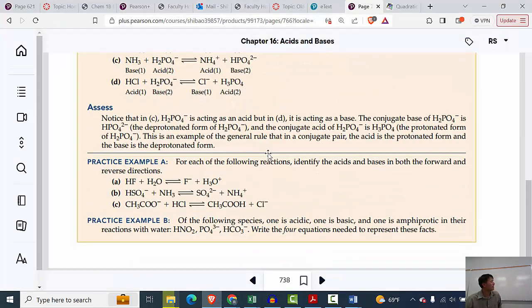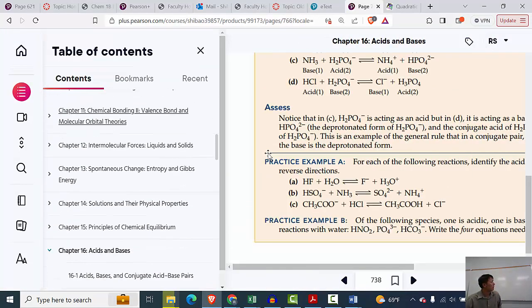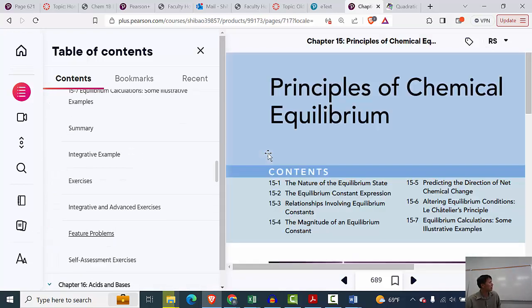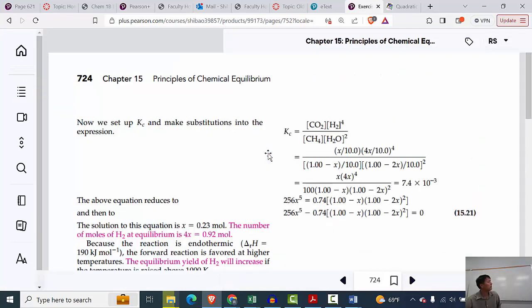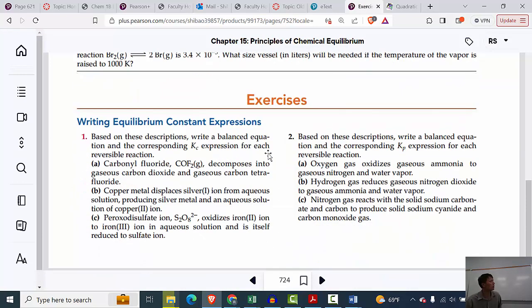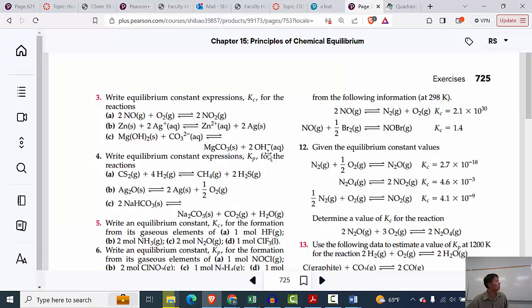Okay, so let's take a look at chapter 15. That was pretty much in chapter 15. What we do is these Chem 1B style equilibrium problems using ice table. And so let's take a brief look at the homework problems here. So homework problems start off with writing equilibrium constant expressions, Kc, Kp, and Keq, which is the thermodynamic one. So we just need the balanced chemical equation.